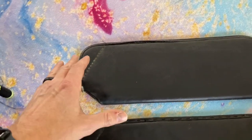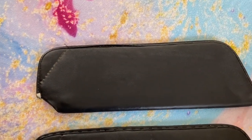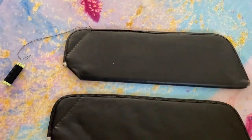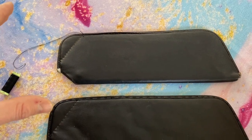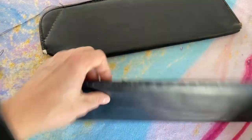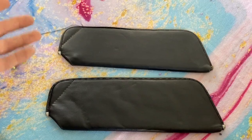I'm gonna go ahead and get these finished and sewn up. If you want a video on sewing, I'll let a professional show you how to do it. It's not very hard. You just put the needle through and go back and forth all the way around, and then you tie it off. It's a great way to refurbish these and get them looking better so they're not splitting. I was contemplating gluing them, but I think sewing them back makes them look a lot more factory. So let me get this one sewed up, and then I'll put it in the car.